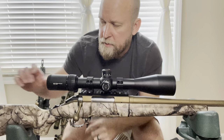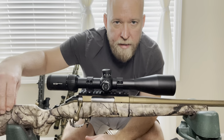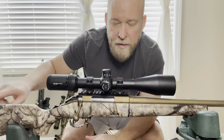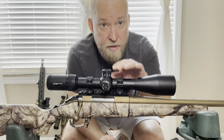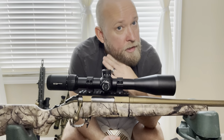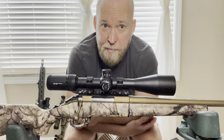But my thought is, worst case scenario, I'm gonna buy one of those neoprene sleeves or some sort of modular extension to bring my comb height up. If this had a Monte Carlo style stock on it, you wouldn't have that issue. But again, we're using low rings too, and we still had that issue. We had to go from a cheek weld to a chin weld to get a really good eye box in our sight. But again, to me, that's not a deal breaker because this is not a bench gun.